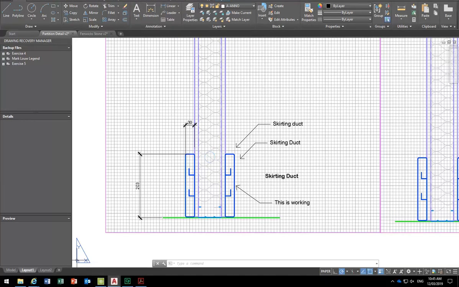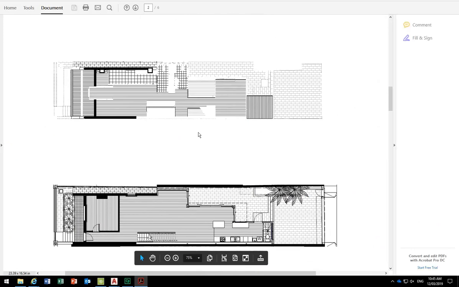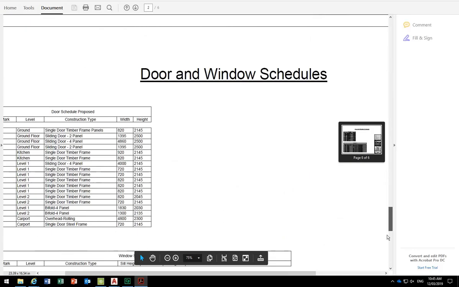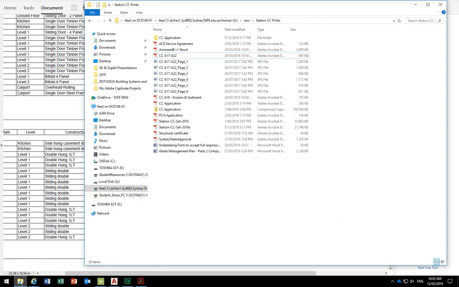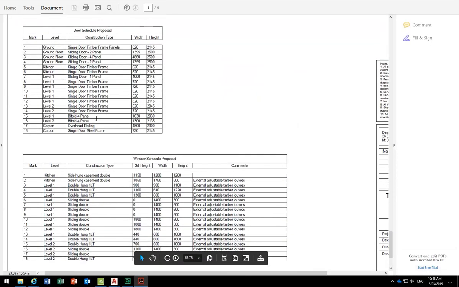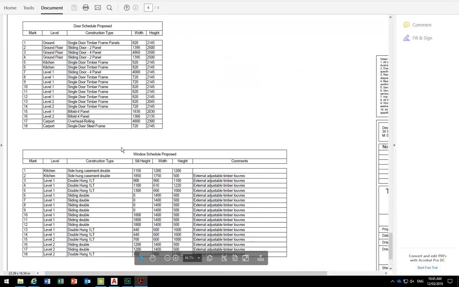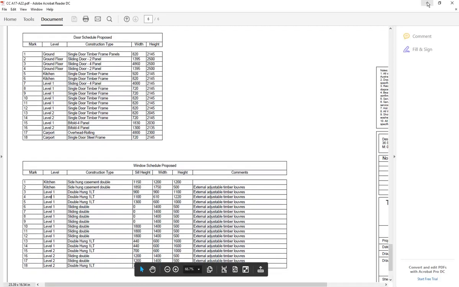It's all annotation. And I'll just show you, maybe I've got some details here that are a bit more complete. Oh, there's some schedules, some window schedules. That's something you'll need for a project like this, just tables. They can be done with drawings as well. So that would have a drawing of each door and window, but you don't need to go that way. A plan and normally an elevation is the most important. Sometimes you would actually have a plan with them as well. Yeah, windows are really important.